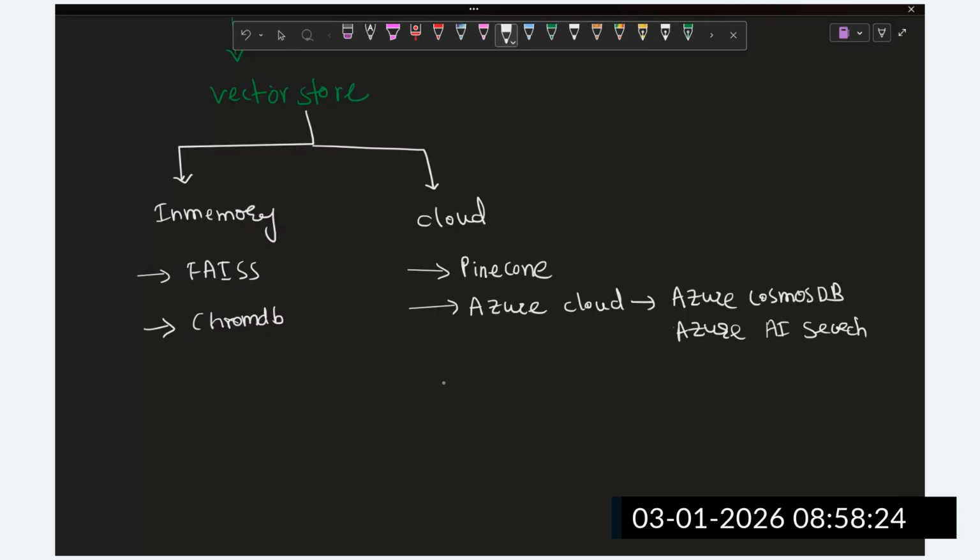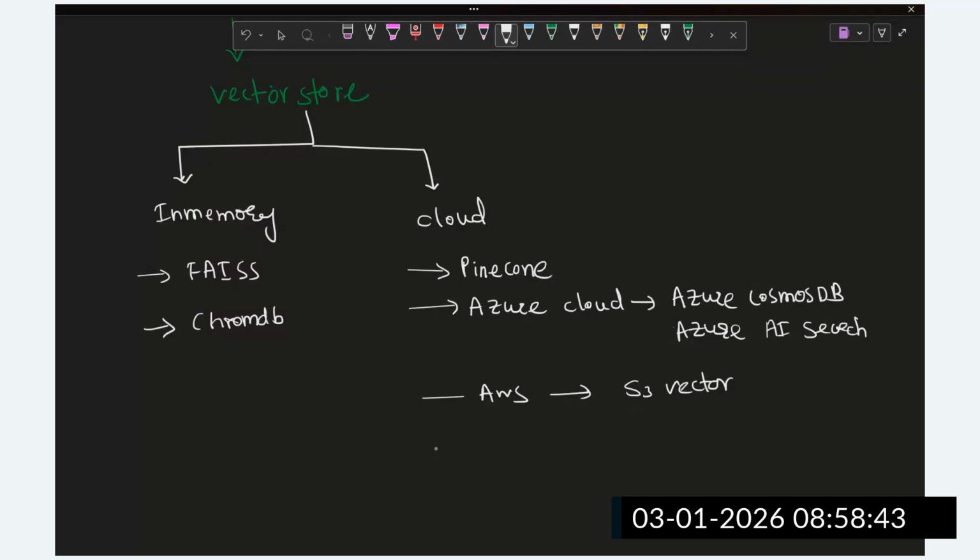And then in AWS, the recent addition is S3 vectors. You know the S3 bucket, guys. Initially they had OpenSearch as a vector store, but now they have come up with an extension, AWS S3 vectors.